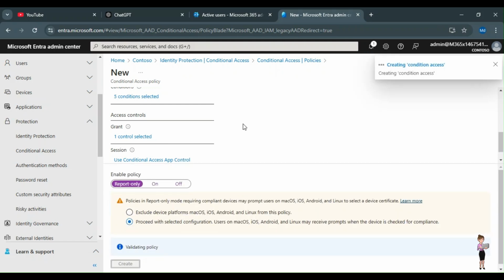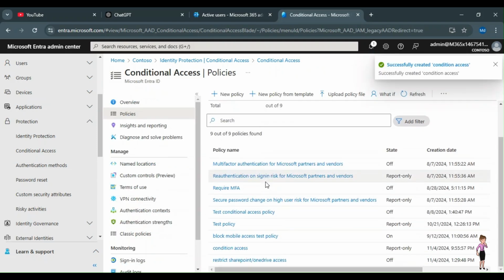Once you have done it, it will be created and applied on the end user devices. So in the future when they try to access the application, the conditions need to be fulfilled. Without fulfilling these conditions, they will not be able to access the application.